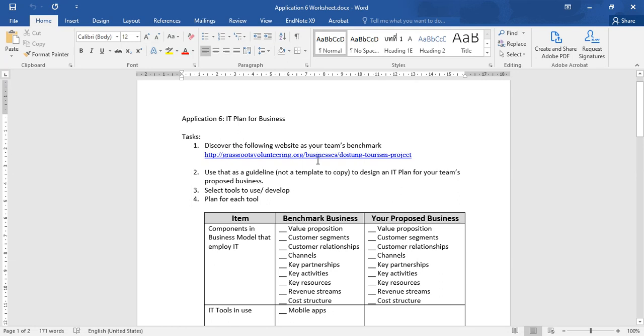Then you have to compare the social enterprise in your mind with the website that is used as a benchmark. Here you can see I give you one example of the benchmark. Just follow the link.